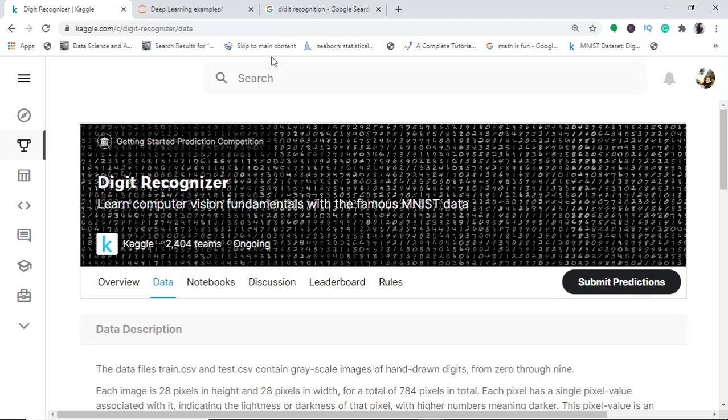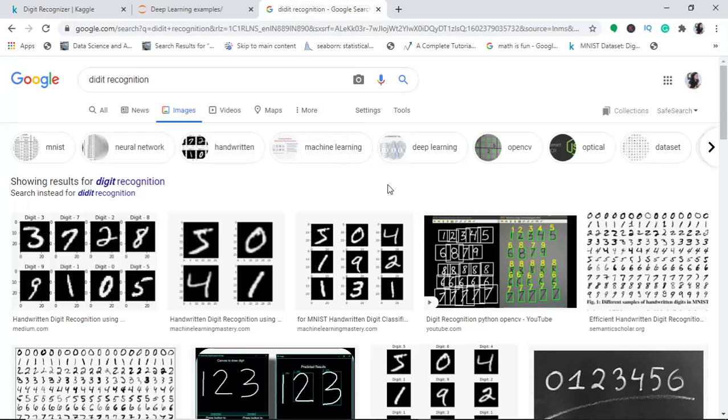But just to give you some detail about this digit recognition dataset, it contains a record of 60,000 or so digit images, and these digits are from 0 to 9, written in different unique ways, because it is handwritten and different people have different handwriting, and you can see here the different ways.